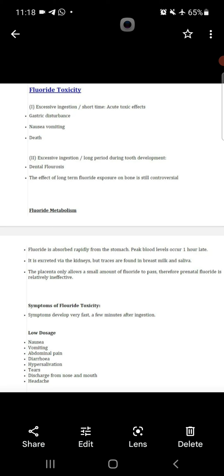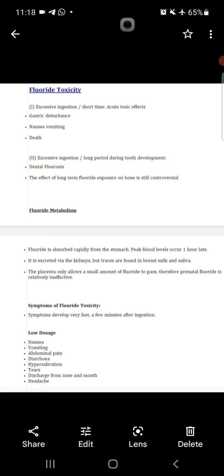Today is the second video of the rapid revision course of Community Dentistry, which is very important for NLE, MDS, NBD as well as for BDS students. In this video we will discuss fluoride toxicity and its management, and regarding fluoride toxicity there are some terms which MCQs came in the March NLE exam, like potentially lethal dose, certainly lethal dose, and safely tolerated dose.